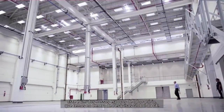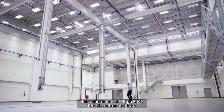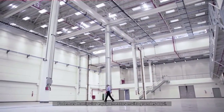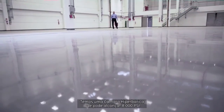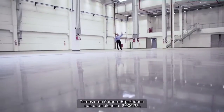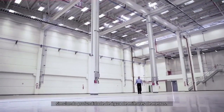This is one of our laboratory spaces here at the Brazil Technology Center. We call it our High Bay Area. It's 15 meters in height, so we can handle very big equipment in here. We've got a hyperbaric chamber that's capable of going up to 8,000 PSI, simulating very deep water depths of several thousand meters.